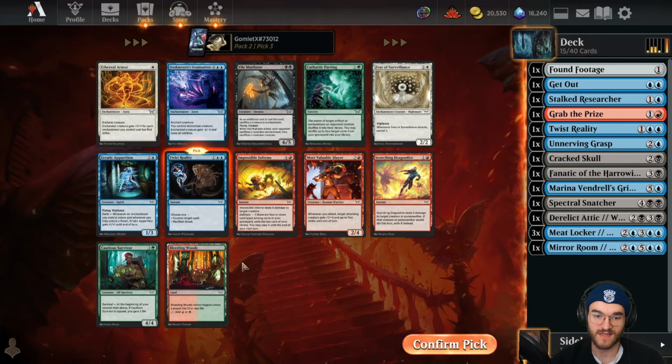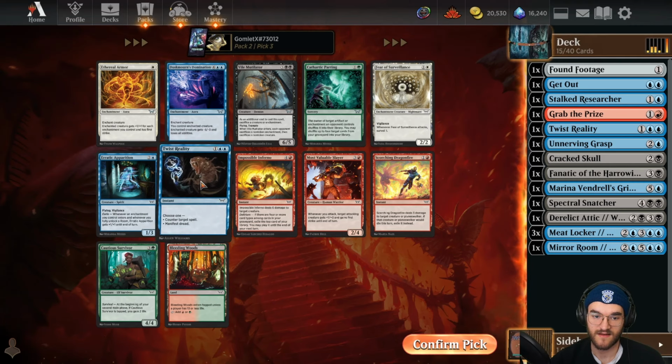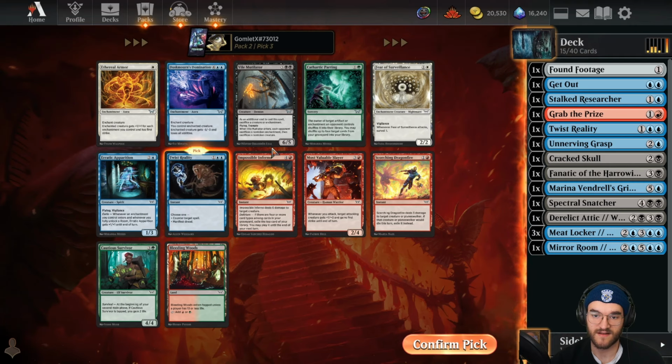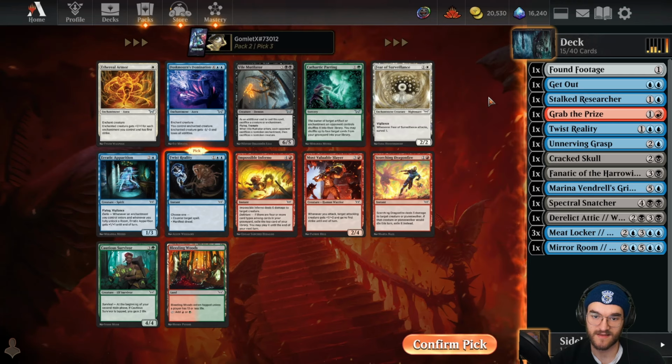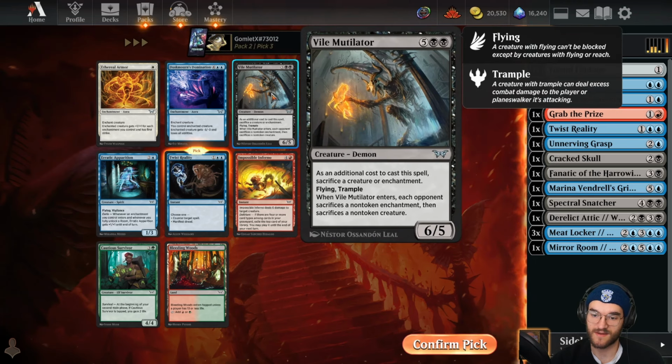Another Twist Reality is fine. Duskmourn's Domination is fine. There's no card draw here. Cathartic Parting is also fine because you can get a little worried about milling out, so removal that shuffles cards back in is decent. Mutilator actually also fine as well.